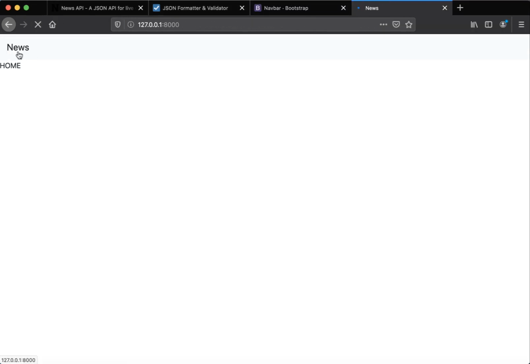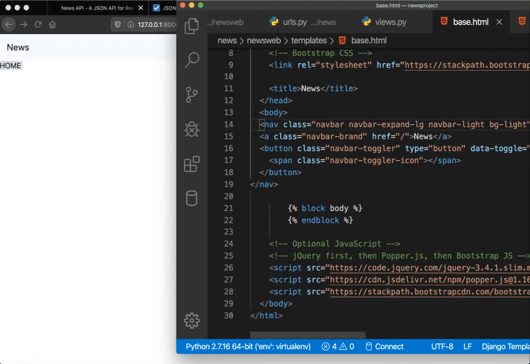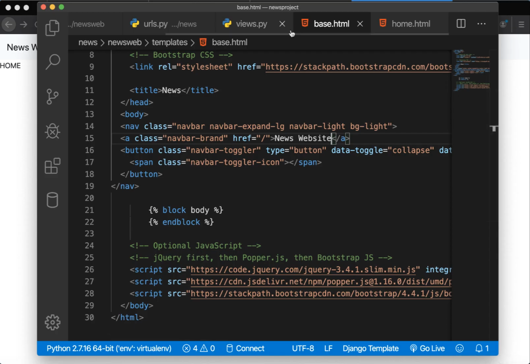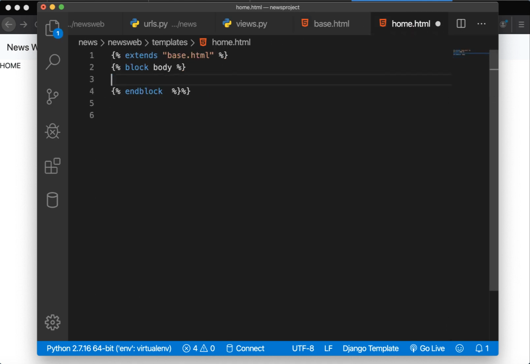Then let's reload our server. Yes, we are here, and we have changed this news. Okay, then news website. Now let's go to the actual thing, home.html.